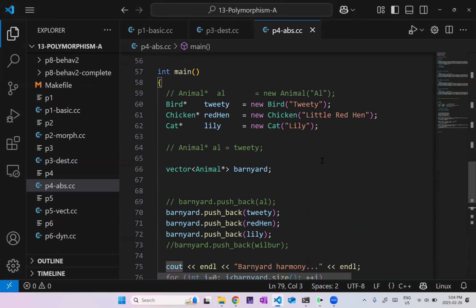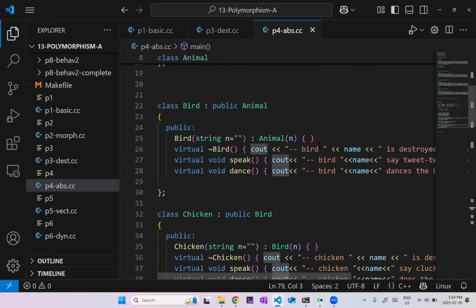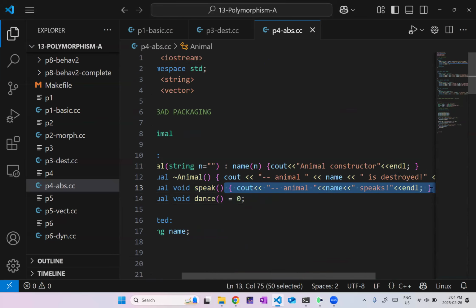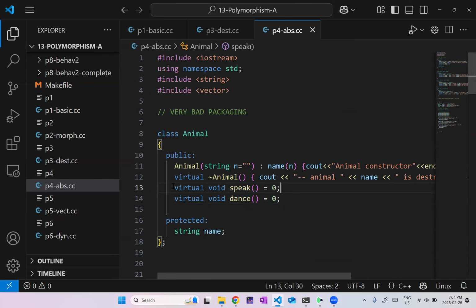So as mentioned, now we have this polymorphic class. We have a very abstract base class handle that just says it speaks, but that's kind of ridiculous. Let's make that virtual as well. So we have just an abstract animal that says animals can speak and dance, but I don't know how they do it. You figure it out when you make a subclass.